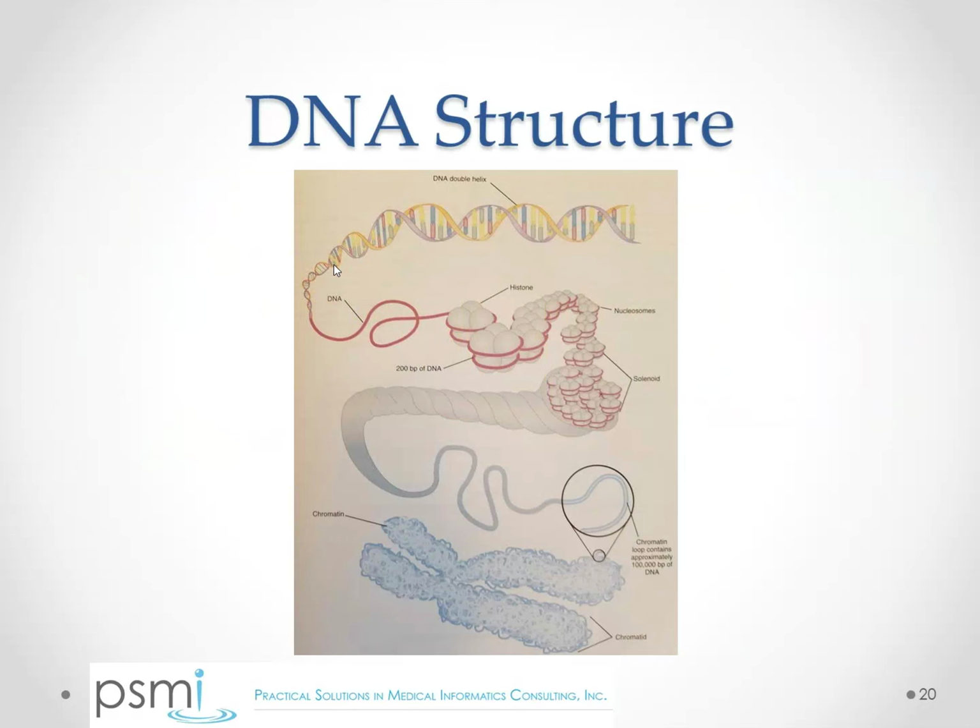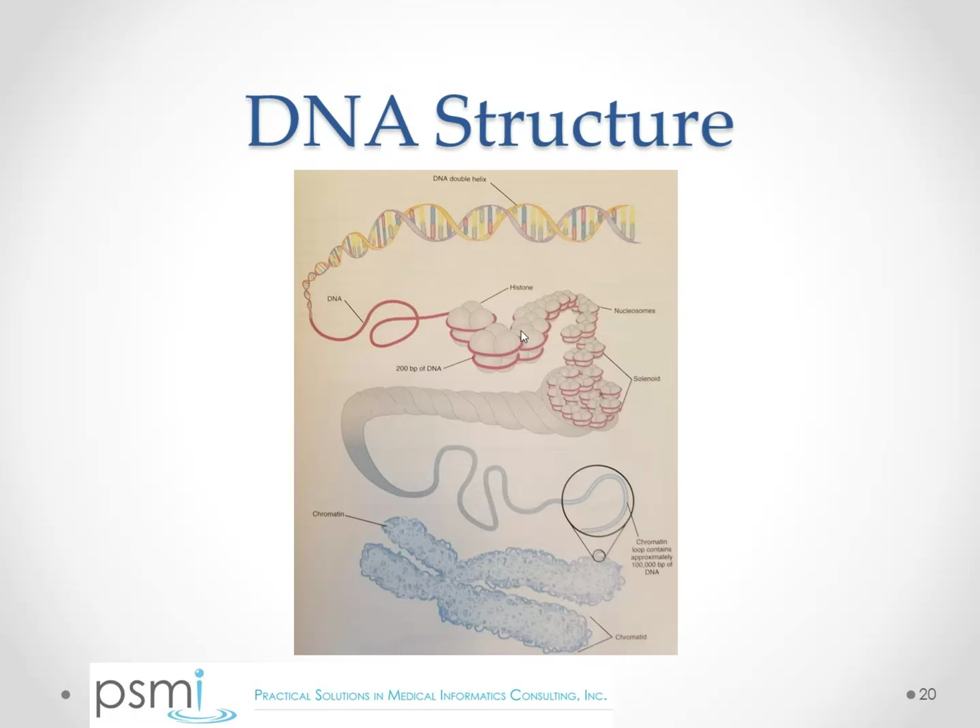So here's the DNA, but actually the way that the DNA exists inside the cell is that it's heavily wrapped with proteins, and it's tightly integrated with proteins, and it's coiled, and then it's supercoiled, and then it's supercoiled yet again. So we see the DNA here being wrapped around these histone proteins.